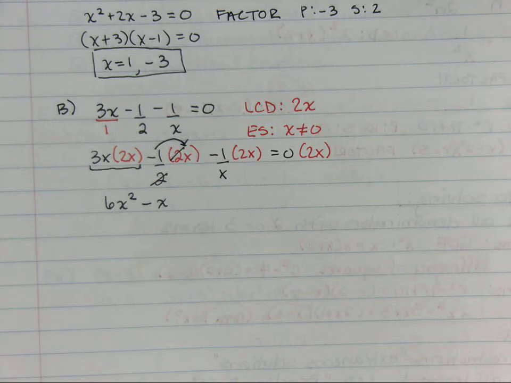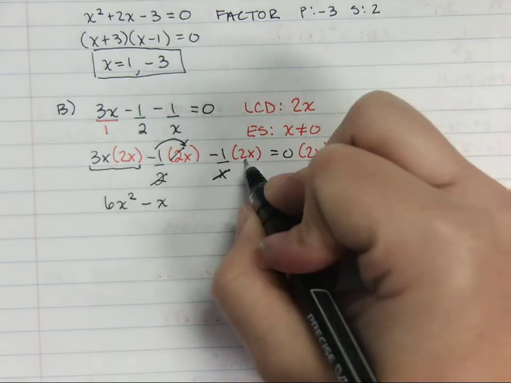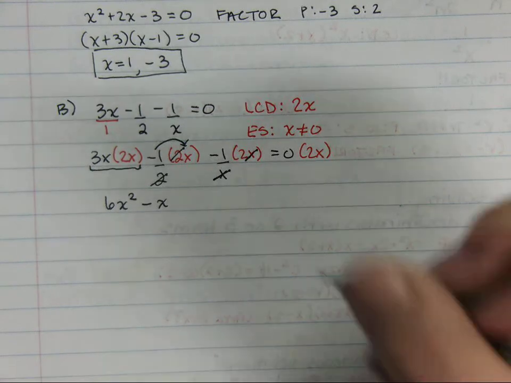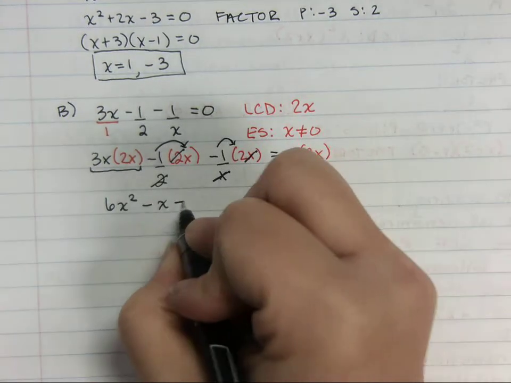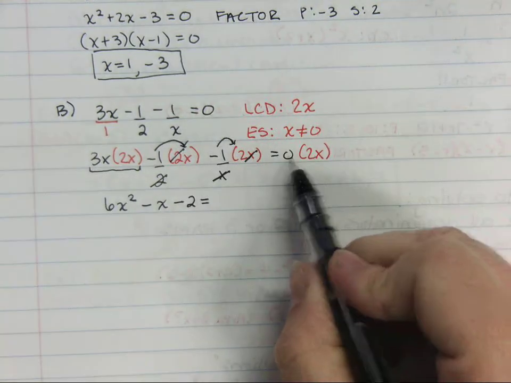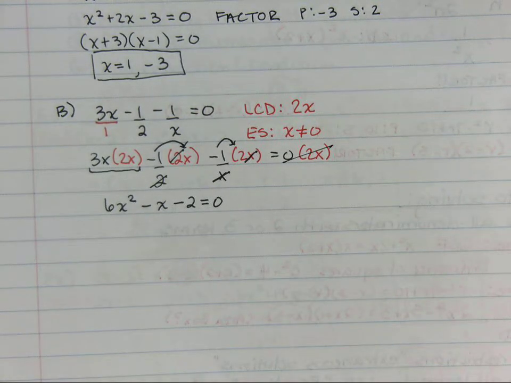So when you shift over to the third term, this x cancels with that x, but again, the 2 is what's left. So -1 times 2. And 0 times anything is just 0. And so now you have another quadratic. The nice thing about this quadratic is that there's no like terms or anything to start simplifying. I can just start factoring.